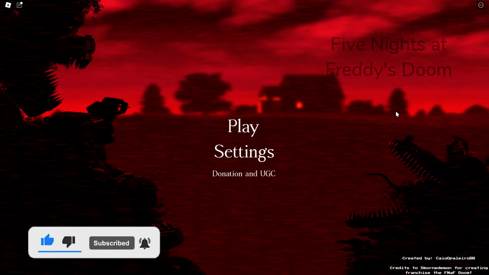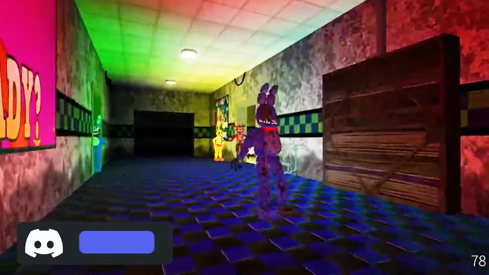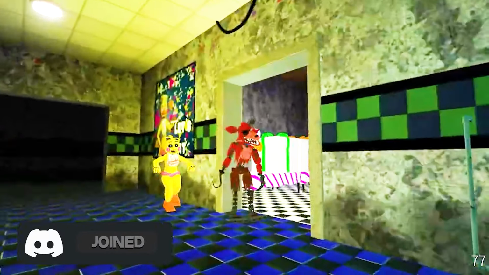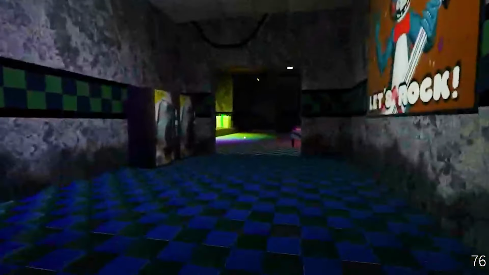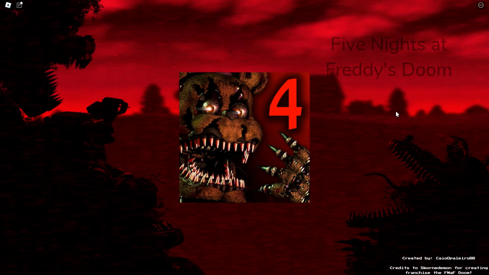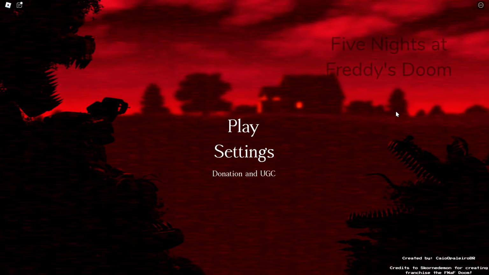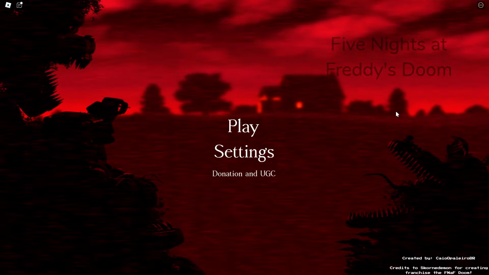So if you're unaware what this game is, it's basically a game where you're put into the pizzeria, but it's like gigantic and it kind of looks like the back rooms, and you are getting chased by all the animatronics, and it's really hard to actually survive, but it's super fun, especially if you're playing with friends. They just dropped a FNAF 4 update, which means the FNAF 4 house, animatronics, everything is now in the game. And like I said, this game is way better with friends, so I'm here with my friends Fnafboi.